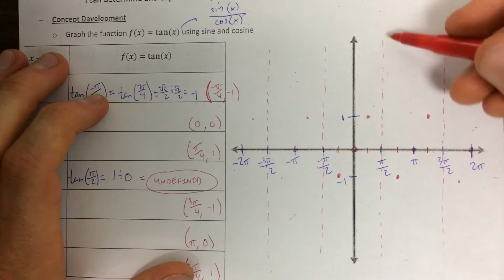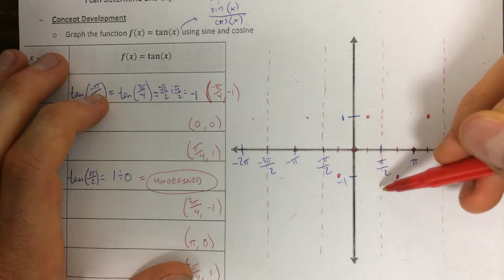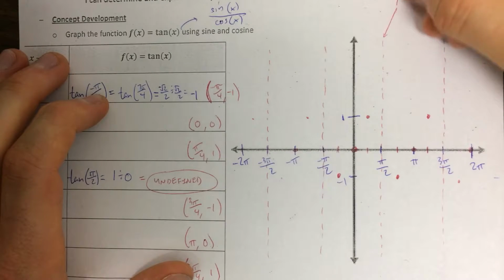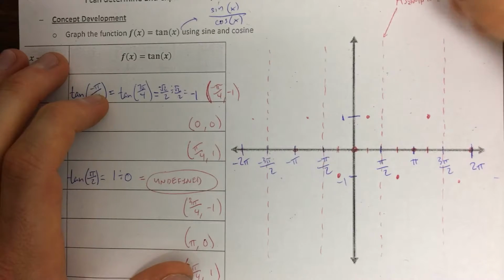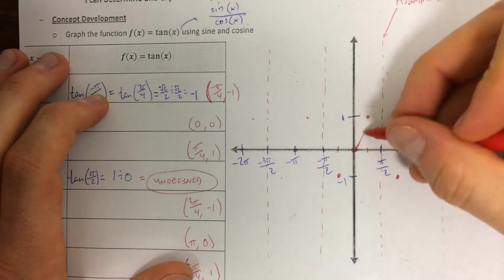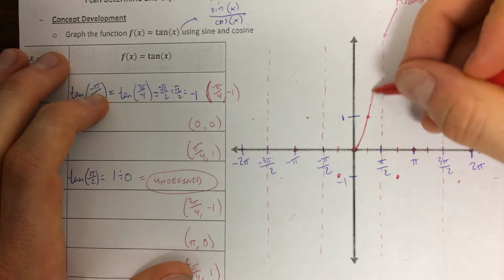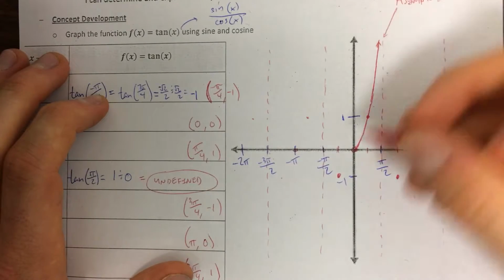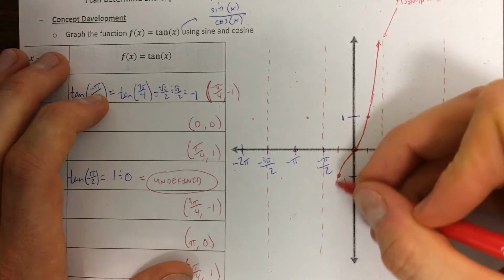And the way this function behaves, hopefully you remember from previous classes, this is called an asymptote, because the function is undefined there, and it's also going to approach it but never cross. So our function ends up looking like this. It has a little bit of a bend to it, not much.